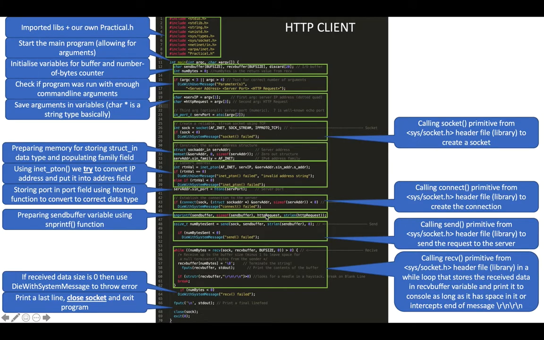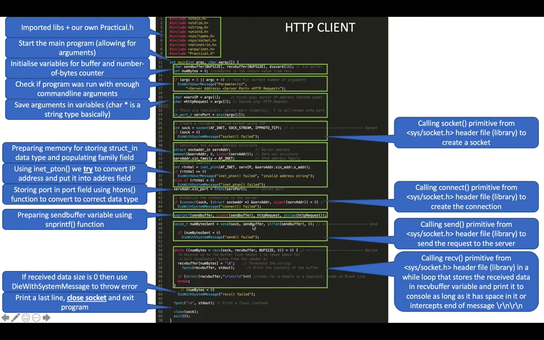Okay, and then HTTP request. What is HTTP request? Hello, HTTP request. Here. So that's the message. So we buffer. As far as I know, snprintf makes a buffer with this message of that size. So we put something from here to here, and we have to say what is the size of both of them.